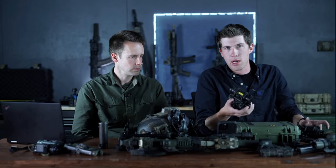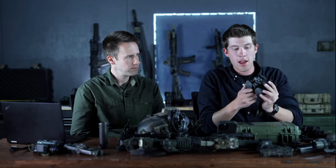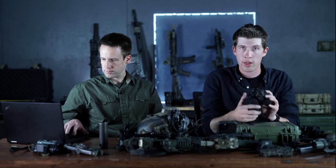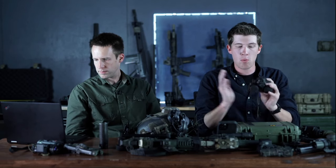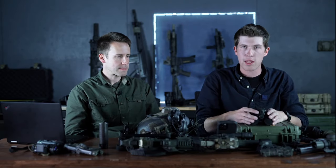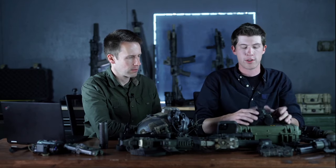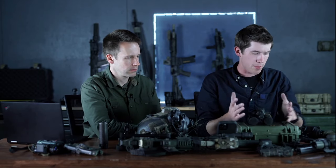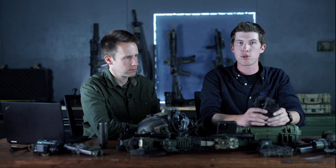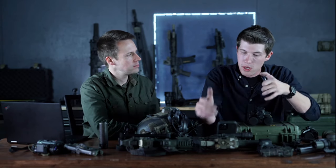With binos, since I'm left-eye dominant, when I come down on my sight my right eye picks up the dot in my right tube and my left eye can see the entire target area. That's what makes both-eyes-open shooting so effective — one eye slightly obscured by the sights, but your other eye can see the full target, what's around it, and what's beyond. For passive aiming to work for shooting fast and on the move, you really need binos. For monocular users: run a laser and get really good at momentary, disciplined use of it.